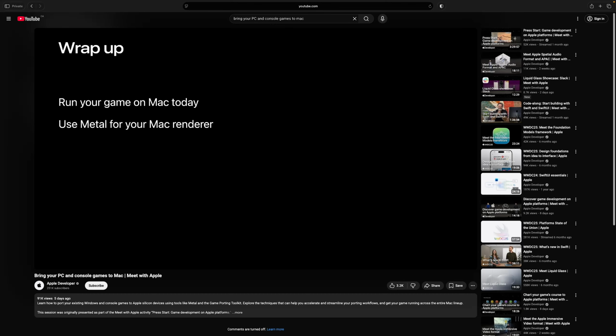Why are we not seeing more and more games come to the Mac if it is this simple? How large of a studio does it take to create a significant game? It takes a large studio, but you don't necessarily need a massive team within your studio to develop that game for Mac anymore, if you can develop it for Windows first and then use tools like CrossOver and Game Porting Toolkit to get the game running on Mac almost within a day.